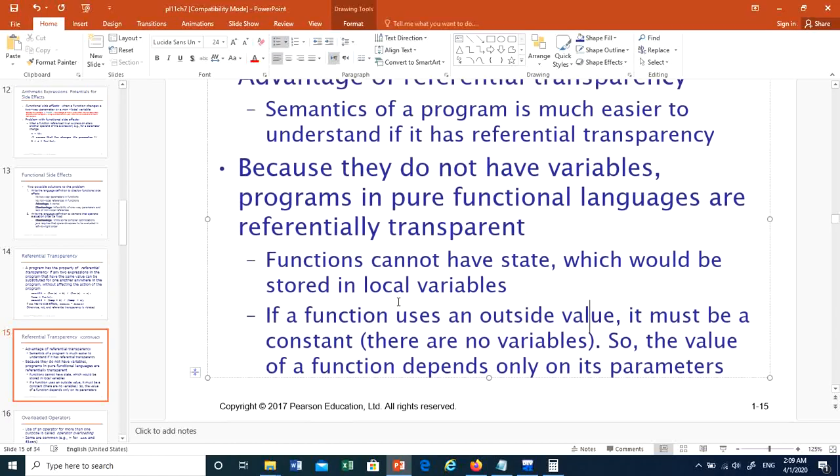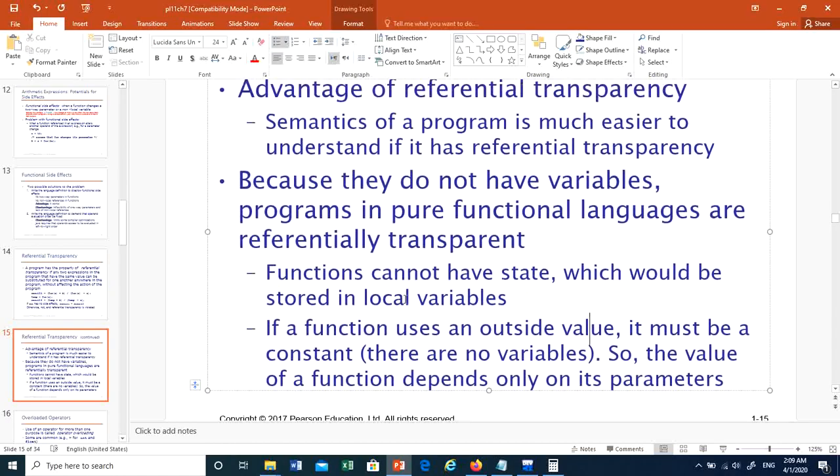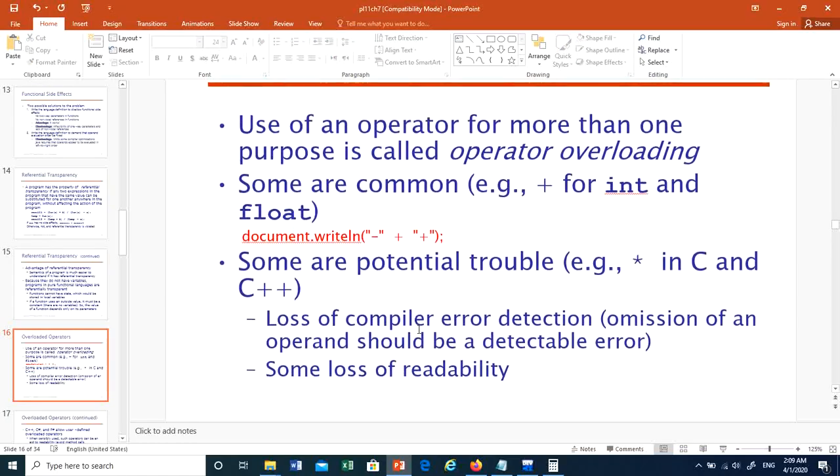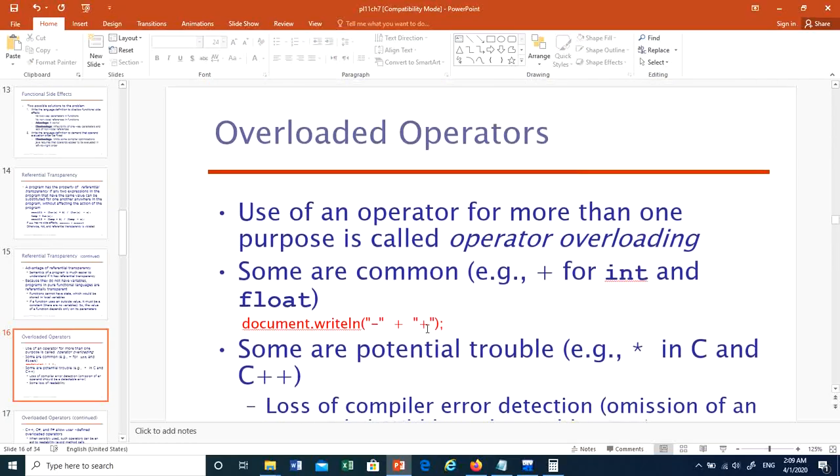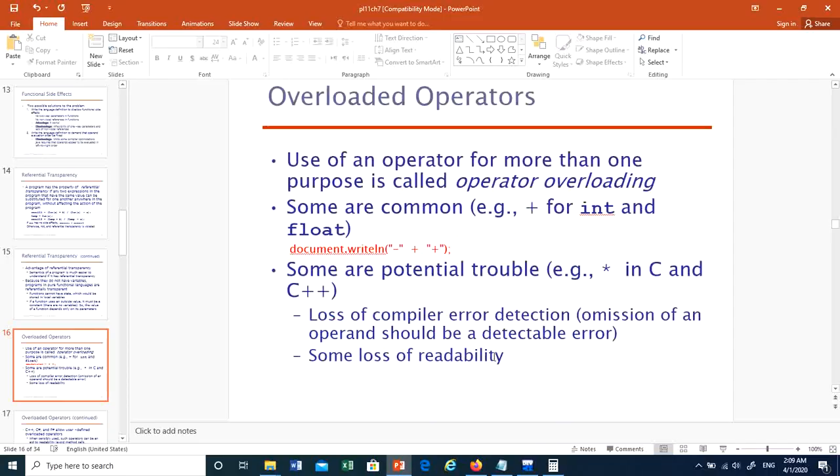That means the semantics, the meaning of the program, is much easier, and the result of the program is much easier to determine than in a program that has many local variables declared inside some programs and cannot be expressed in different programs as variables, because the names used in one program can be used in another program.